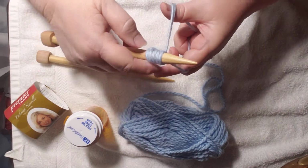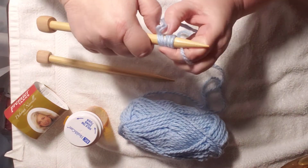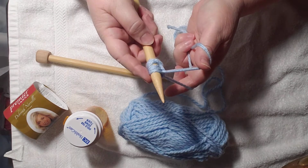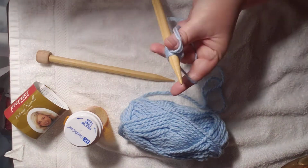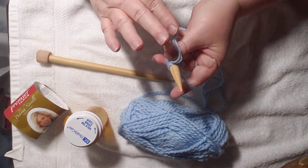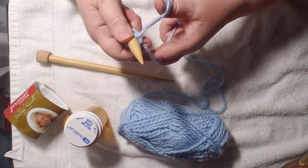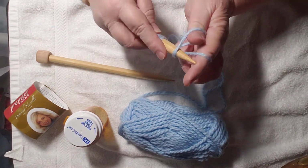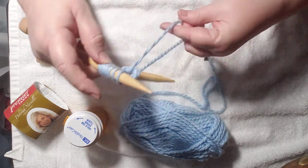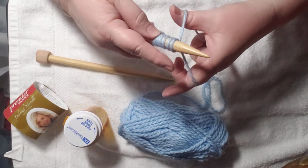Okay? So this is how you get stitches on your needle. And this is the long tail cast on. Now you guys, there are other cast on methods. And you know, I will go through some at a later time. Today, I'm just gonna go with this because this is what I prefer to use most of the time.